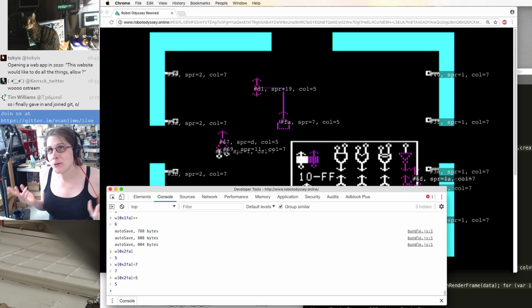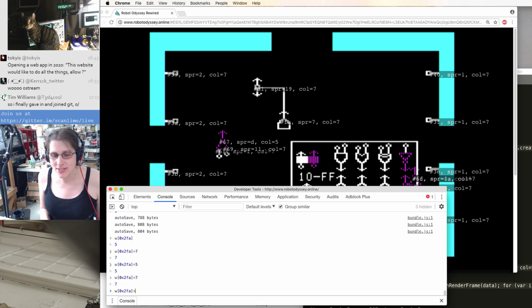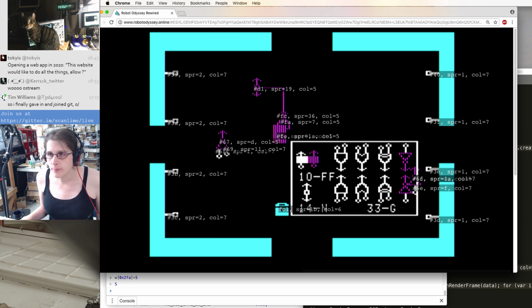So, like, already I've created an object which could just be an electrical output that I interface with some Robot Odyssey logic. All I needed was an empty, or otherwise repurposable, object slot, and a sprite which is interpreted as an output. So I guess we'll need a bigger table of what sprites have what electrical meanings associated with them, and then to set the color to the proper electrical signal. That's it. And I think we can do something similar with inputs here.